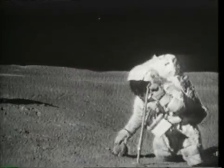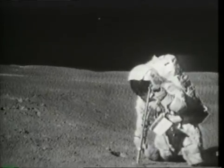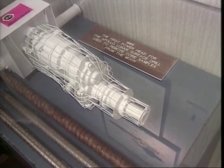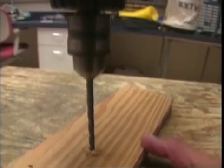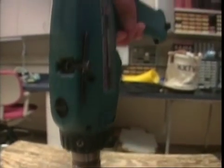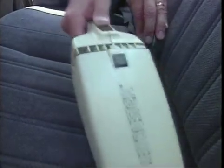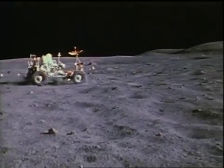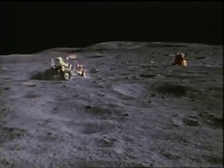Space research is responsible for a range of mechanical equipment we use every day. NASA's need for a tool to take samples from beneath the surface of the Moon led to the development of the battery-powered drill. Seeing the interest in that tool, the private sector used the technology for an array of power tools, including the cordless screwdriver, the portable vacuum cleaner, and battery-powered video cameras and telephones.